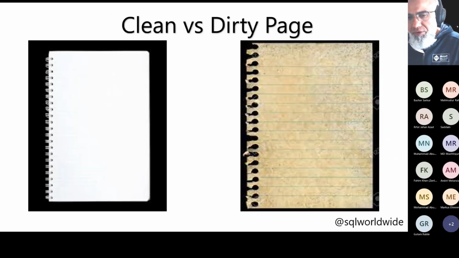There are a few other things that I want to talk about that we should understand before we go deep into the topic. One is called clean versus dirty pages, and I'll also show you this during the demo. A clean page is when we read a page from the buffer and we haven't modified that page since we read it or since the last checkpoint. But if we have modified a page that we read from the buffer or since the last checkpoint, then we mark that as a dirty page.